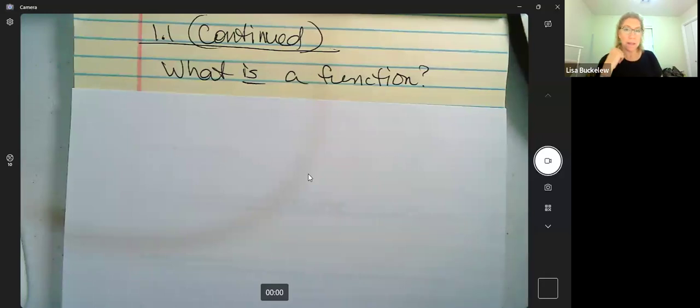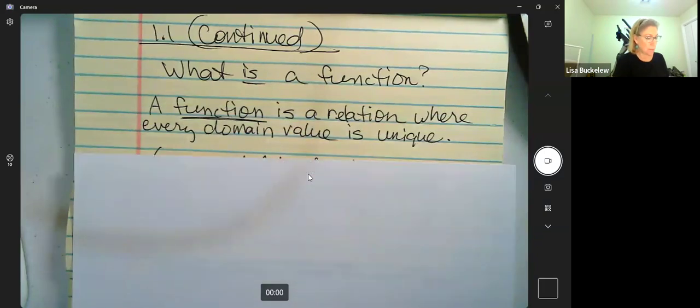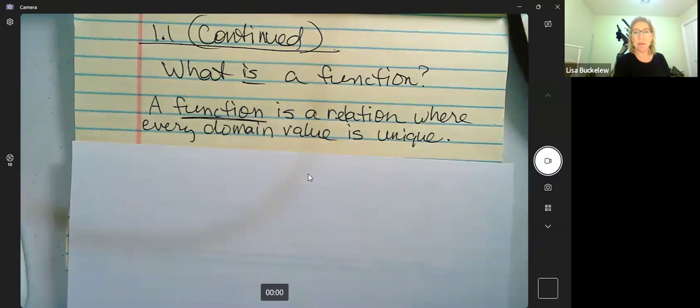So when we talk about what is a function, it is some kind of a relation, like the things we've been looking at that have domain and ranges, but it's a special type of relation where each domain value is unique. So a couple of the classes, we built a table based on wages earned, if you knew how many hours you had worked at the minimum wage. So we had our X values were hours and our Y values were dollar amounts. That would have been an example of a function because if you knew a specific number of hours, there was only one point that was going to go with that. There was only one amount of wages.